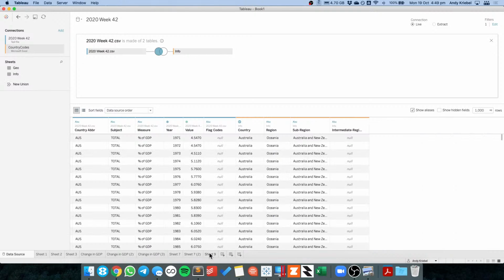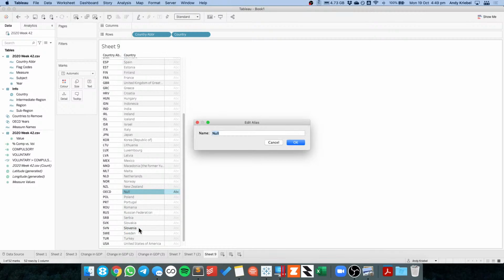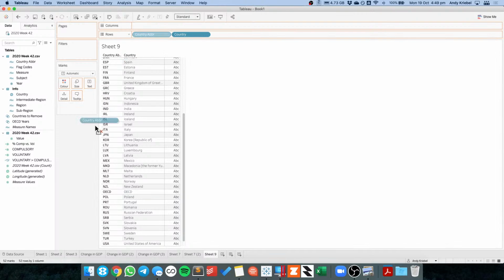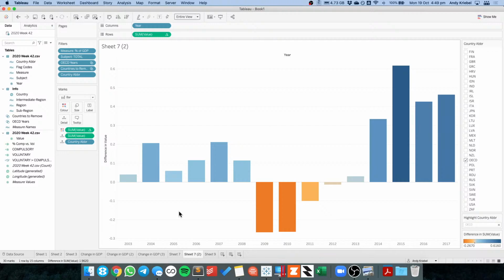So the reason I'm doing this is because you see I now have a null here for the country, so I can edit the alias for that and just call it OECD. And now I can use the country name as well. So like, okay. So I think I like this.